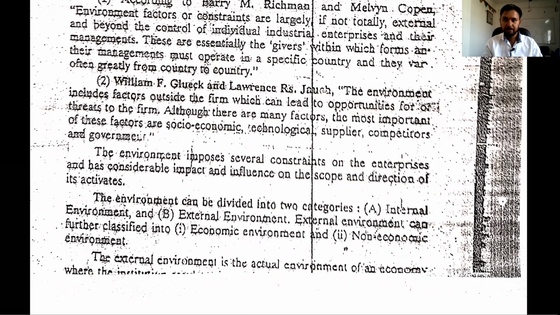We were at our second definition, and from the second definition, we understood that there are some internal factors and some external factors of the business. Now, what are internal factors? Internal factors are the factors which a firm can control. If a firm has some factors which affect it badly, like the employees, if the firm does not have properly qualified employees and because of that the firm is having a loss, the firm can change those employees, or the firm can give them proper training.